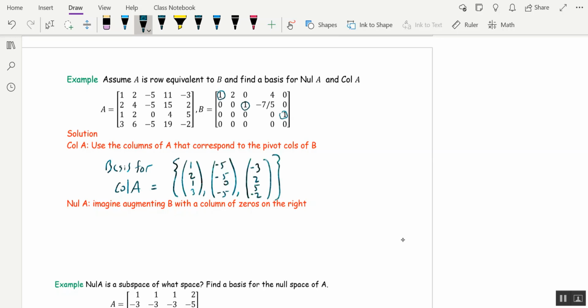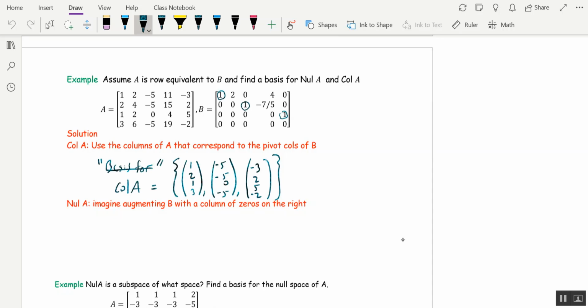And there's our basis. Now here's what I don't want you to do, and I see this all the time. Students leave off the "basis for". They just write col A equals that set. Well, that's ridiculous. Col A is a space, it's a subspace. It's got infinitely many vectors in it. That set right there has 3 vectors in it. So without the "basis for" in front, the statement makes no sense. So don't leave that off.